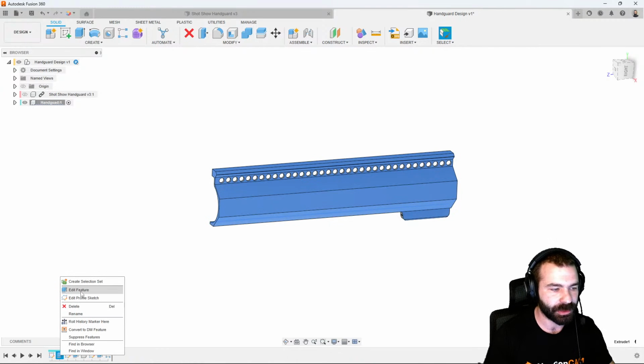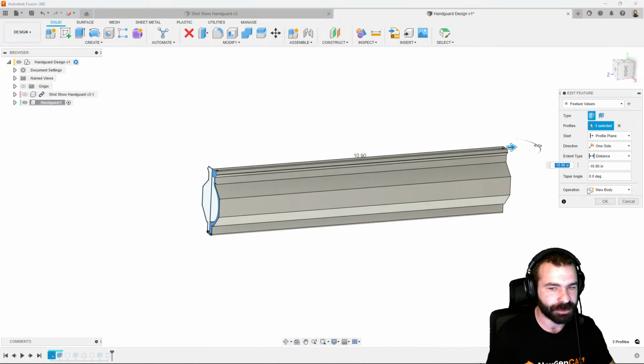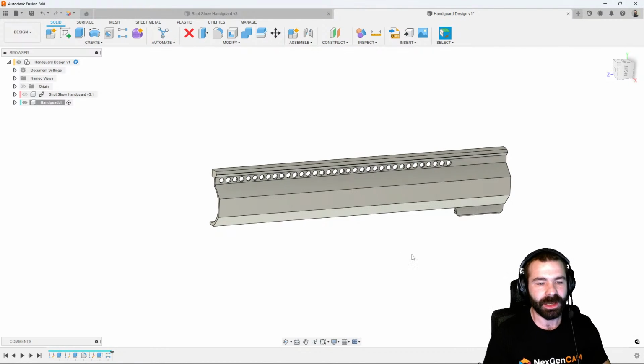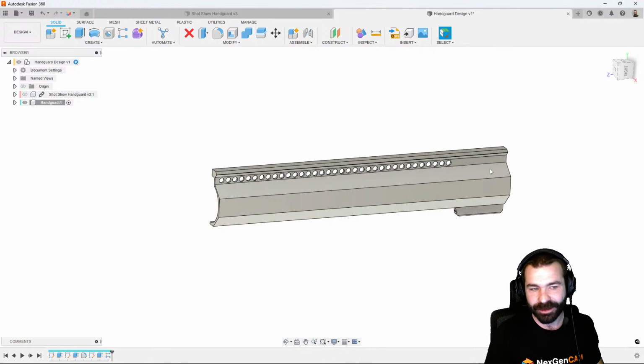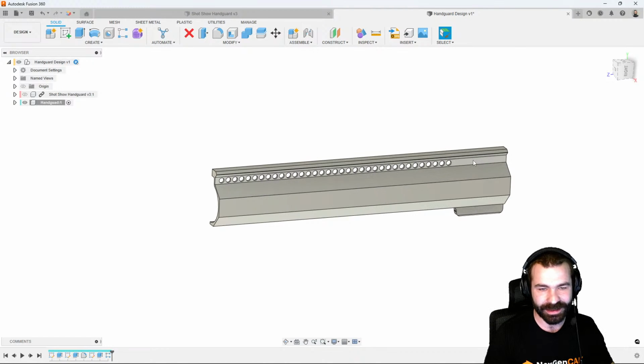One kind of tricky thing that is happening, though, is if I was to actually go back to when we extruded the length of this part out, if I was to change this length to 10.9 and hit OK, you're going to notice how our clamping location has moved. However, all of those perforation holes have not been controlled with that. So again, there's a lot of good in the software, but how you design can make a big difference at the end of the day.